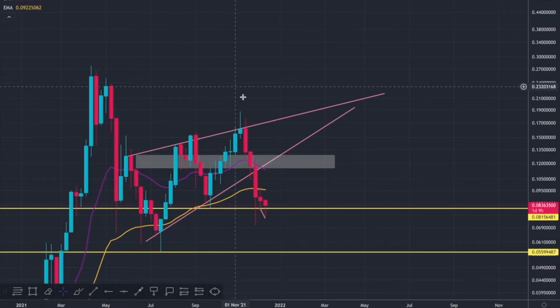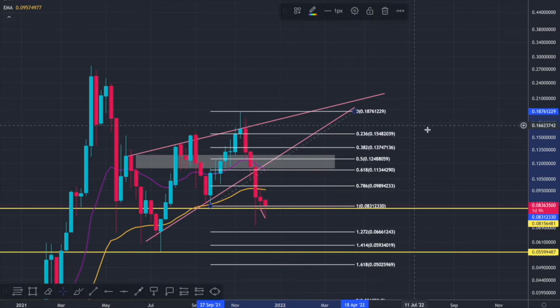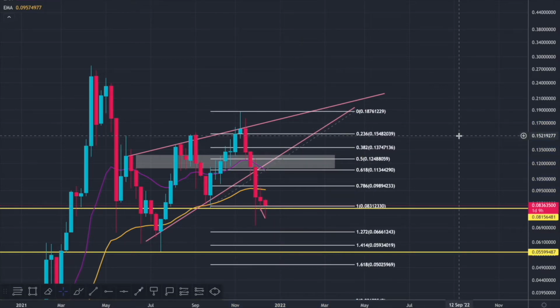So let's add some fibs on and see where we're lining up right now. I'm going to go from this bottom here right to the top of this wick here, because when you add the fibs you want to include the wicks. Okay, as we can see, I always say this, the 1 fib level is a very strong level of support. I've got 1, 2, 3, 4, 5 red candles there for vechain, all straight in a row, straight down, plummeted basically on the weekly. That's 5 weeks of just down.